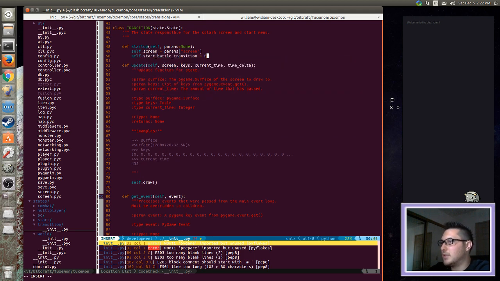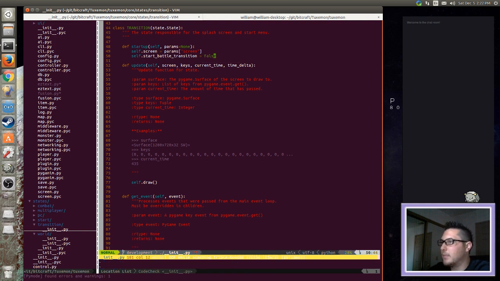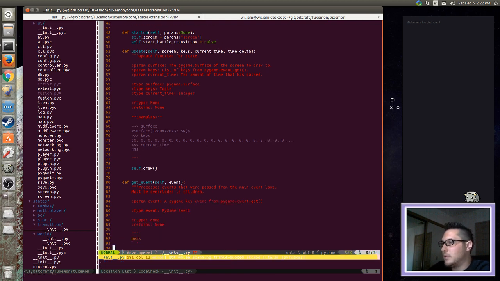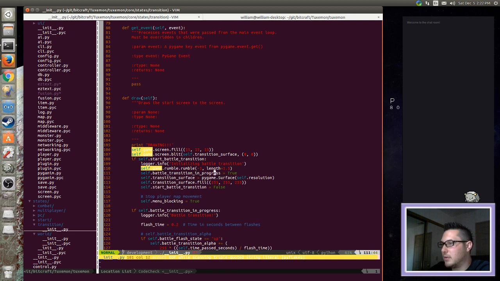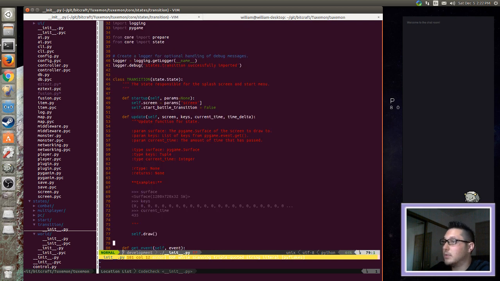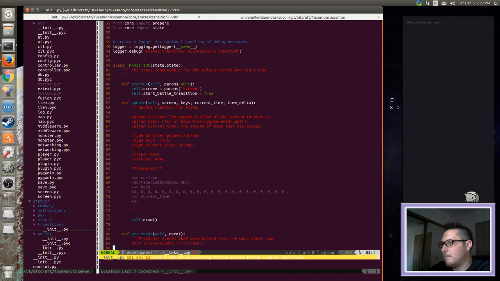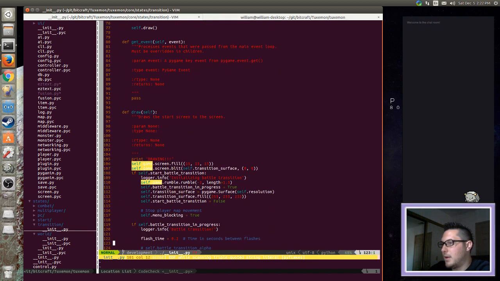Okay, start battle transition. Let's add that. Start battle transition equals false, right? So the first time this draw gets called, actually, this should be true. And we should actually be doing all this in update. So let's do that.